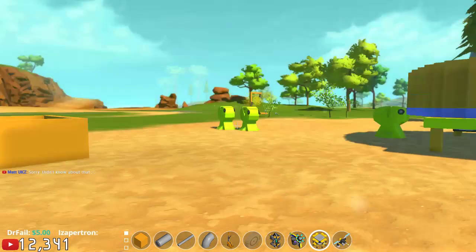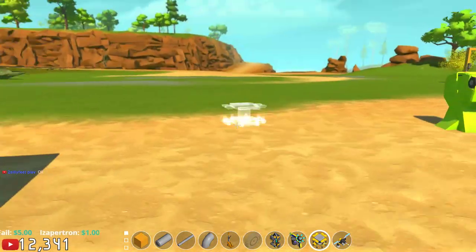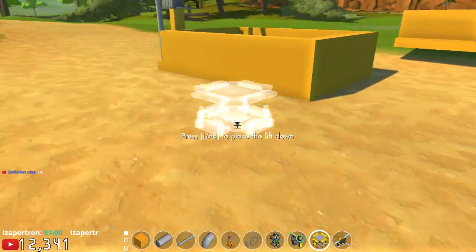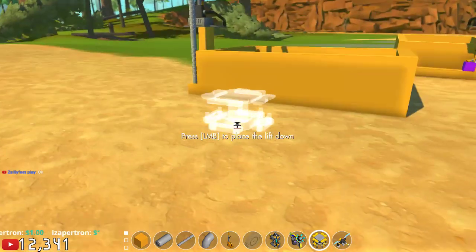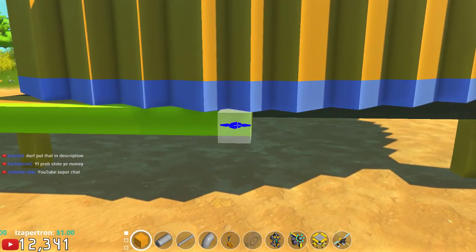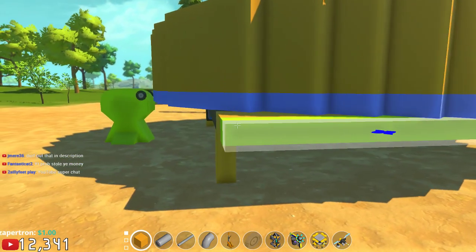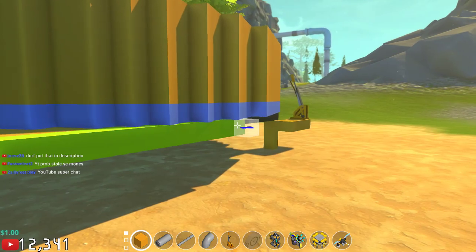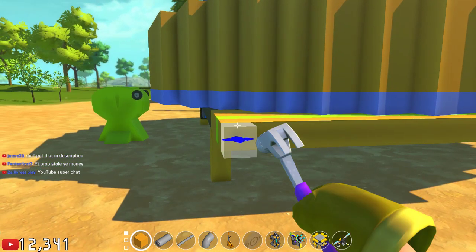All right, anyway, back to this. What was I doing? I got my fishing thing. Don't want to forget what I'm actually doing with it. Come on. There we go.